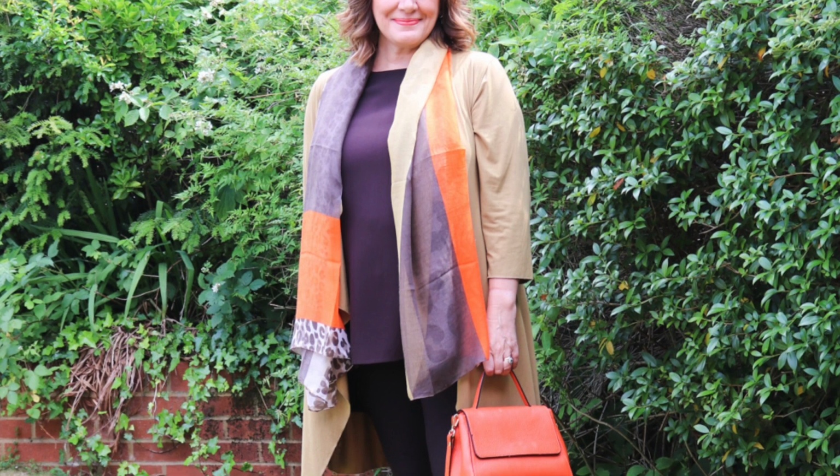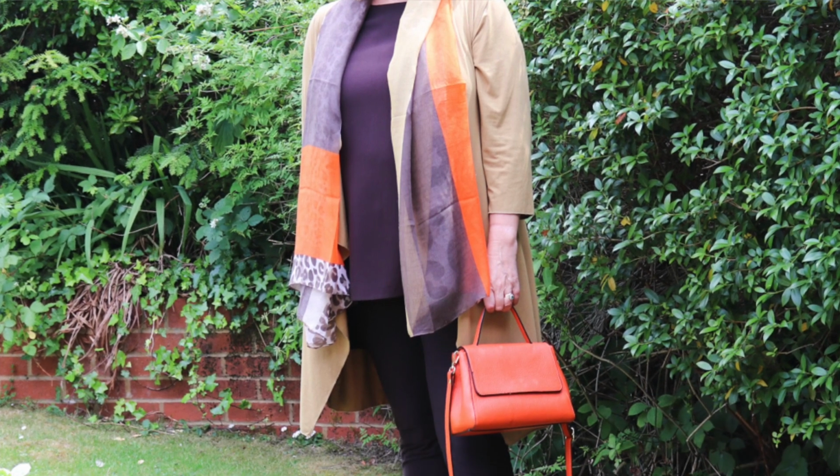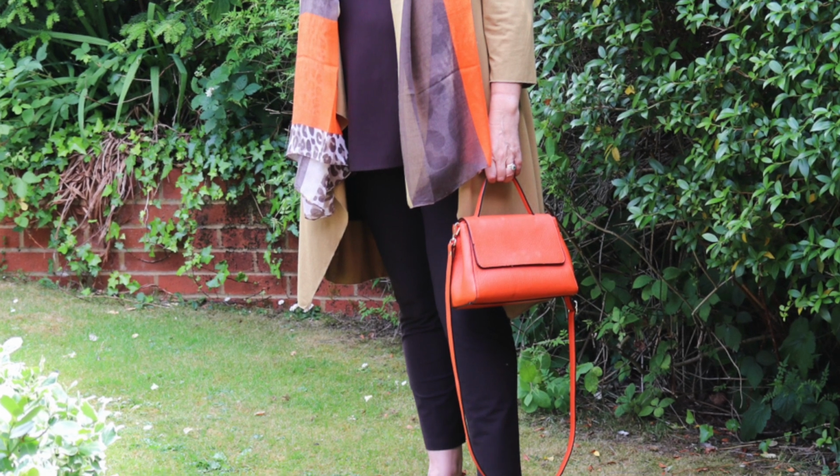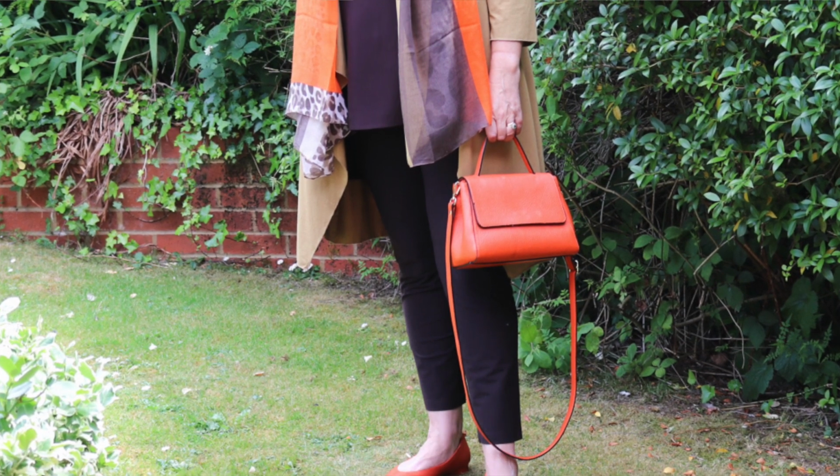And then in this final outfit, I've taken my neutral colour and I've mixed it with several other accent colours. So I've picked up a little pop of the orange, I've also got some mustard in there, and I've also got this lovely sagey green in the cardigan. So that kind of shows you how you can use your neutrals.